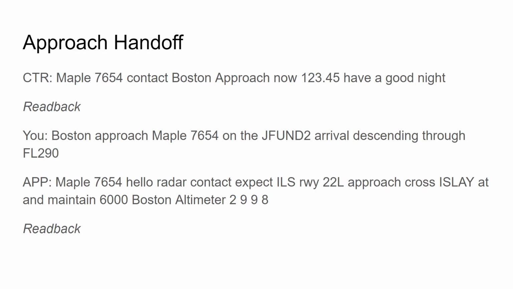So when they give you an instruction to descend below 18,000 feet, they have to give you the local altimeter so that you're reading the correct altitude. Make sense? Yep. All right. So that's why when you're at flight level 290 and you're descending to 6,000, which is below 18,000, you'll be passing 18,000, and they have to give you the altimeter so that you're setting the correct altitude. All right?